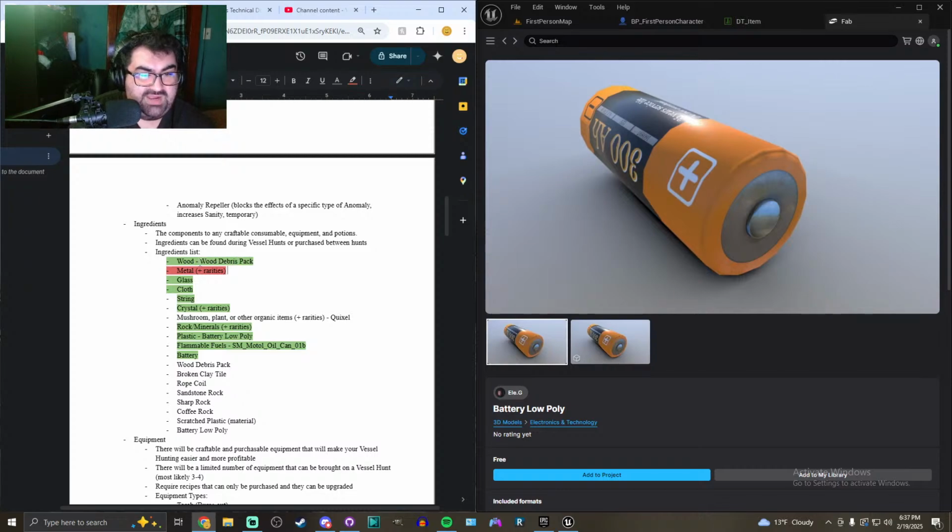Pack. Metals was... I haven't found one. Right. Glass. So glass was the broken clay tile. And I haven't picked the material yet. Okay. Cloth was... It's in the Western pack. In West Pack 3. This is the rope coil. I don't know why I put it in parentheses there.